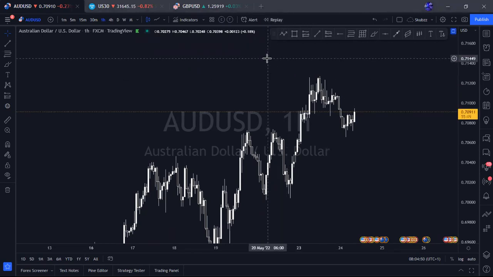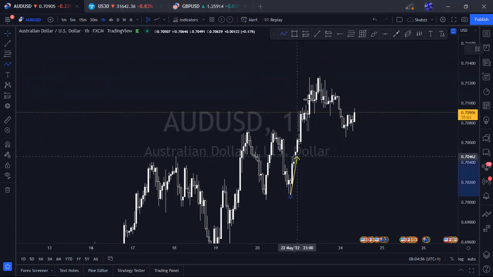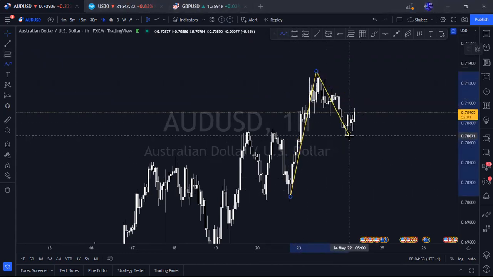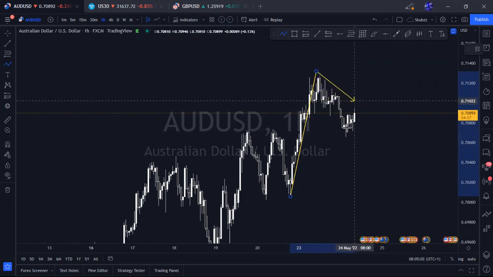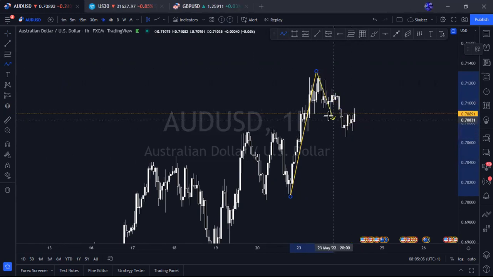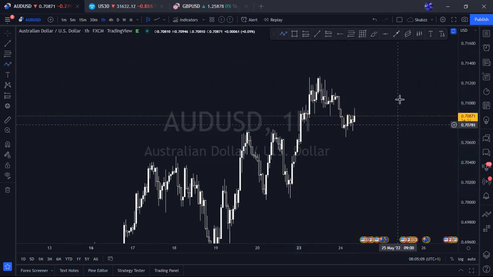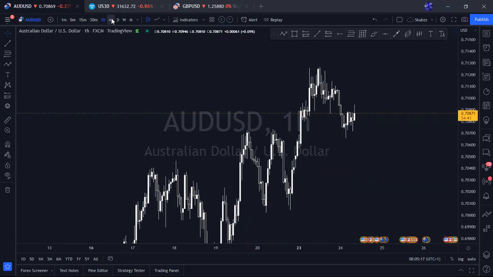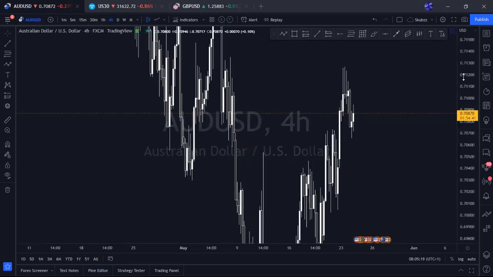Okay, so let's continue. Based off of the recent price action, we had this push and then kind of a pullback, but I don't feel this pullback is complete yet. We have some candles trying to push up. So let's break this whole thing down and see what the chart looks like.